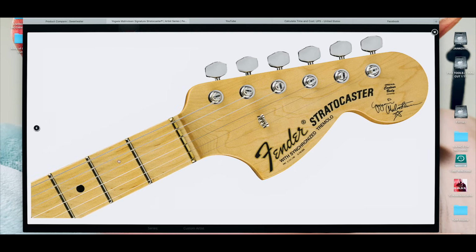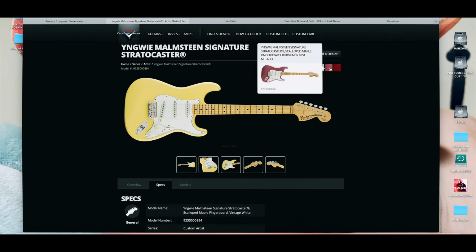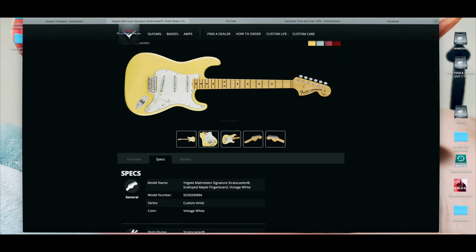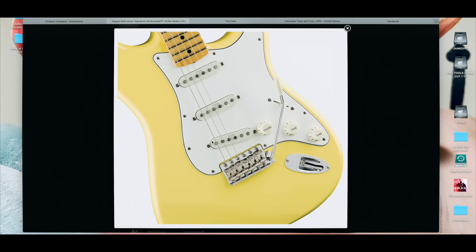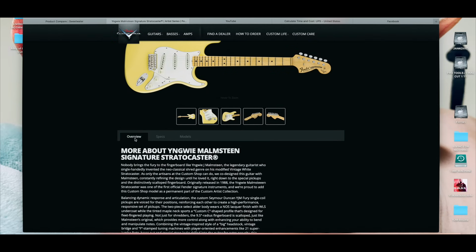I personally love it. I don't try to sound like Yngwie. Of course, I'm very inspired by him. I'd be ashamed to not be inspired by him being a guitar player. But a lot of times when people buy this Strat, they buy it to play neoclassical shred. And in my case, I just play my stuff with the band. And if you hear a lick that's Yngwie inspired, then of course I'm proud of that.